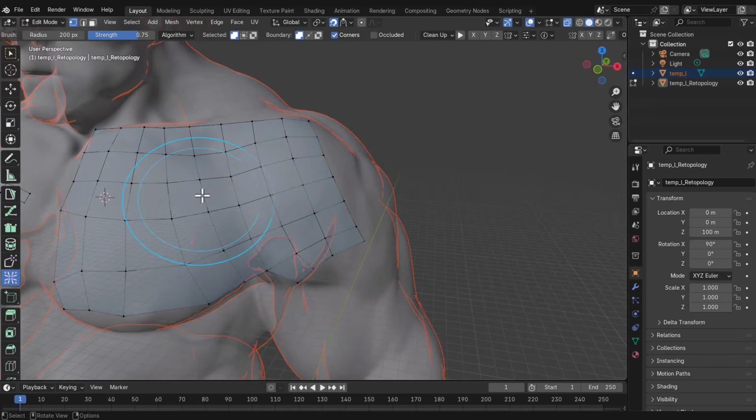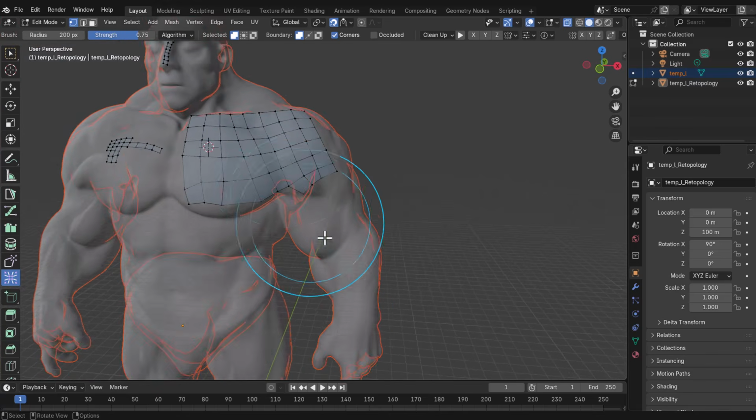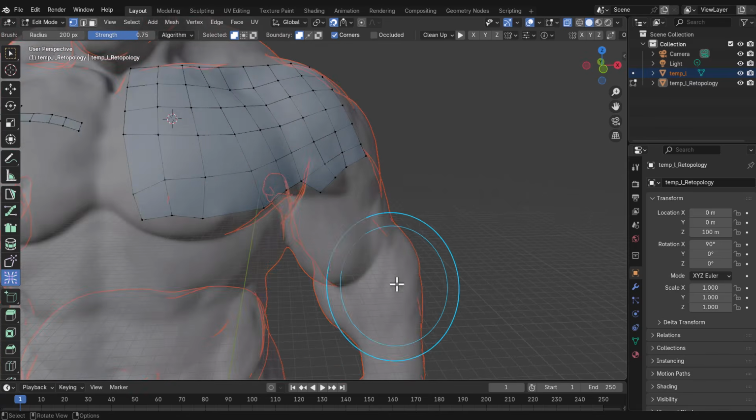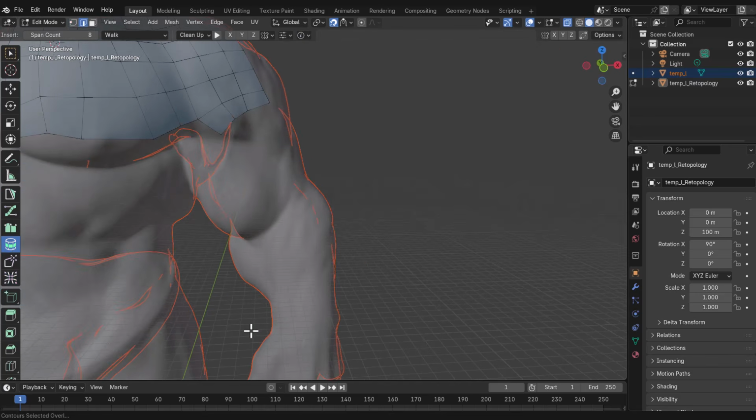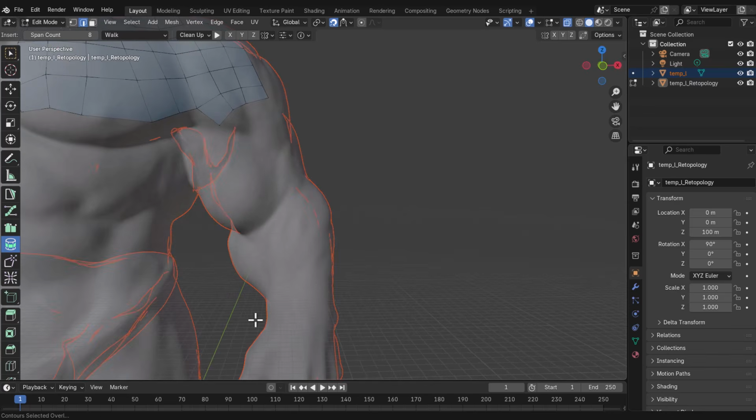Now, the final tool that we have here, which I think might be super useful for quite a good number of people, is the contour tool. So the contour tool allows you to simply create contours on cylindrical surfaces. For this, just like we have with other ones, the magic key is the Control key on your keyboard, clicking and dragging, and you create a contour line that you can have there.